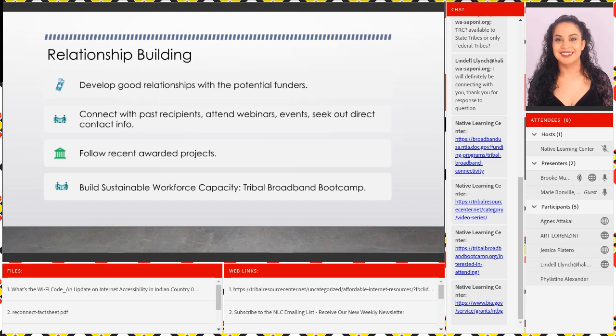For example, if a company, such as AT&T or T-Mobile or whatever, is coming through your community because they have to connect from one point to another point, and there is a situation where they have to lay fiber through your tribal communities, you need to jump on that situation and say, you cannot access our land without providing X amount of fiber for our community use. You will not own it. This is ours. This is the only way that we're allowing you access to cross through our land. So that's the only way you can take advantage of those situations. Otherwise, they're just going to neglect tribal communities.